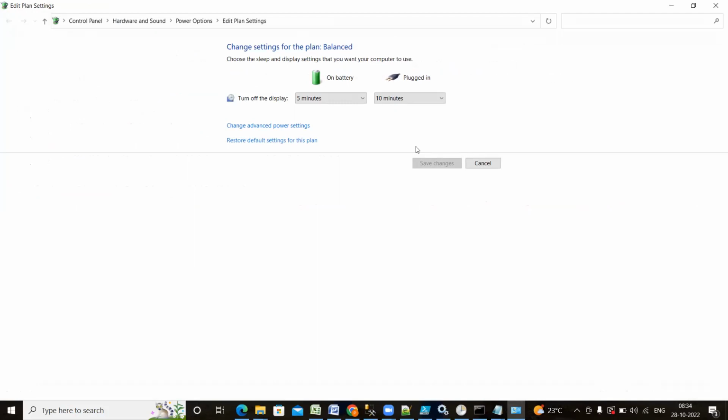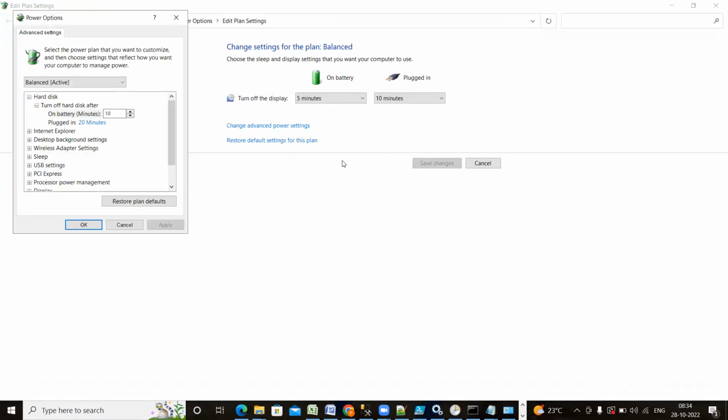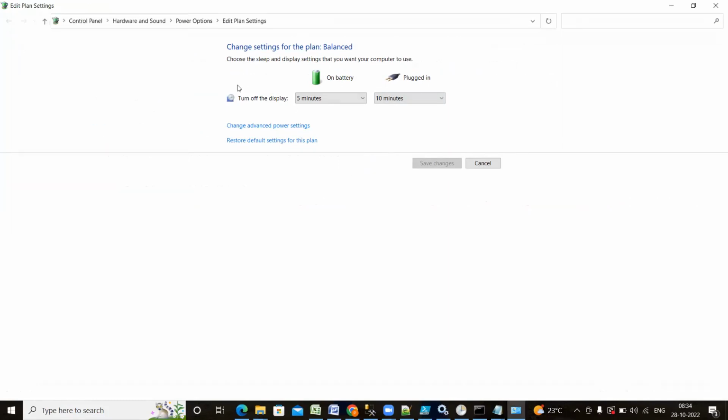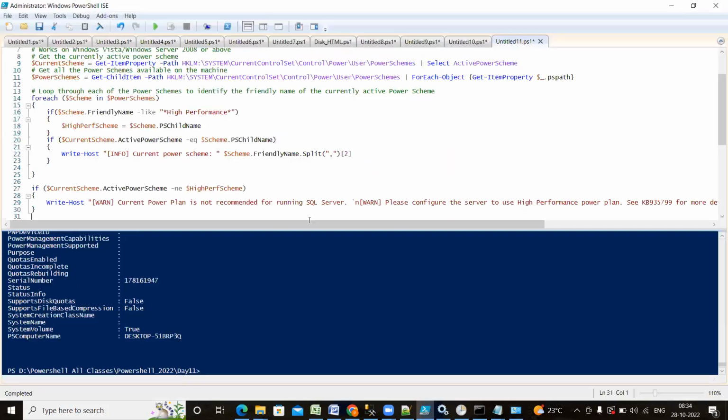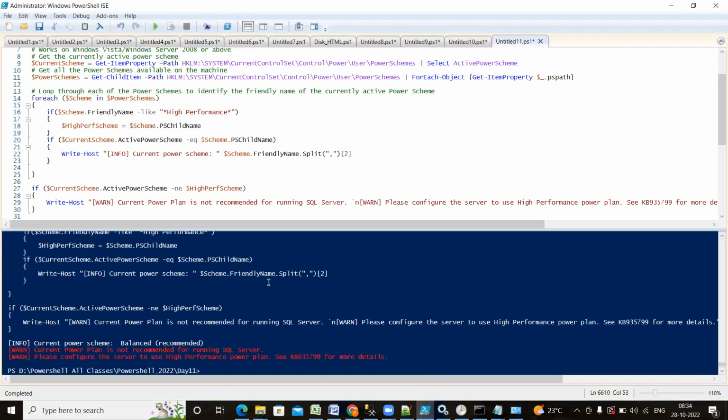You can see in my system there is just one type, Change advanced power settings. If I go here, it is not giving much for the balanced plan because I am not using a server. If you use a server, then you will see. So I am running this script.